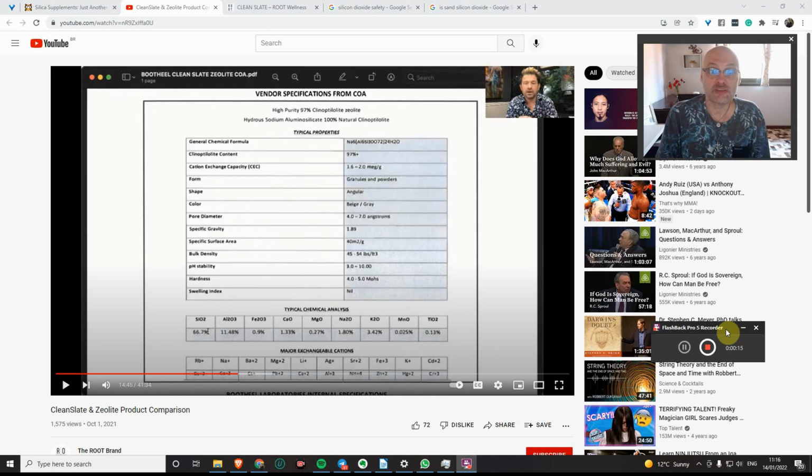Because we have a lot of distributors for this product raving about it and trying to use the success of zeolite products, such as the one that I recommend, which is PBX, which is a nano zeolite. And they're trying to sell off the back of that their product, which they claim is also a zeolite, but they're saying is better. My position has been that their product is not even zeolite. I've argued that over quite some period of time. The distributors are very resistant to this fact.